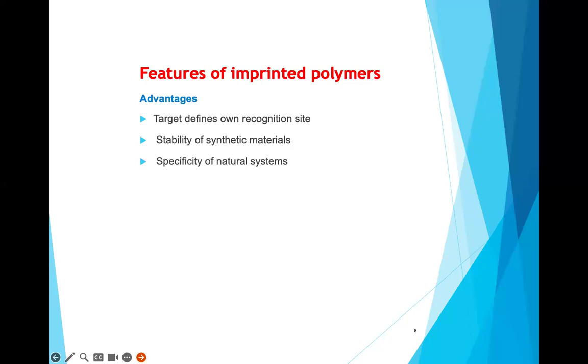Stability, of course, because when we use synthetic materials, it is more stable compared to biological. Specificity. Specific means that you can target certain molecules. Flexibility in use, of course. Facile means that it is easy to synthesize rather than having to induce using animals. It can be used in non-aqueous media. This is also something very good.